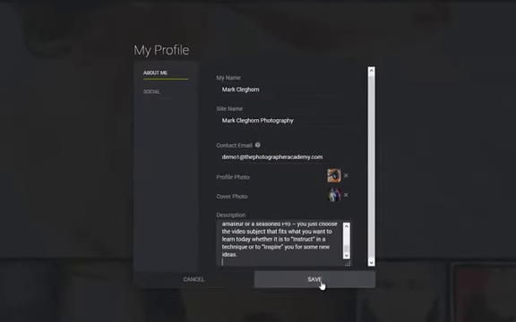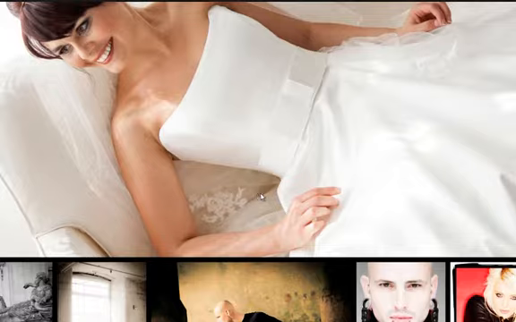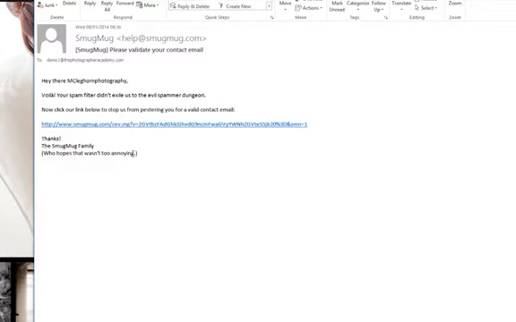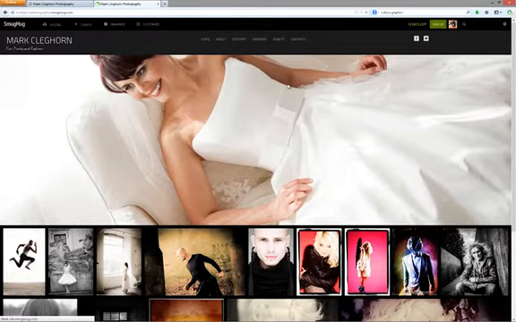Just click save. Now that's going to send an email to us, so I need to wait for that to come in. It still won't allow me to do the contacts here at this stage, so let me just get my mail. So here's the email that was sent through. I'm just going to click onto that link there, confirmation, and then that's done. As you can see, it took us straight into the site there.